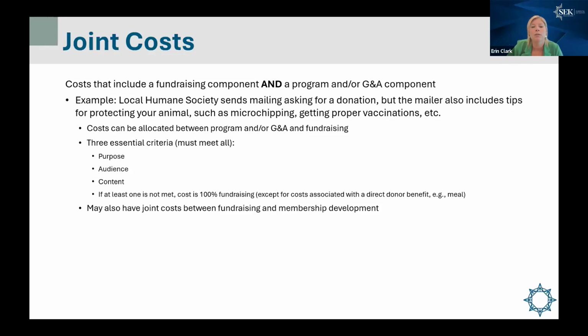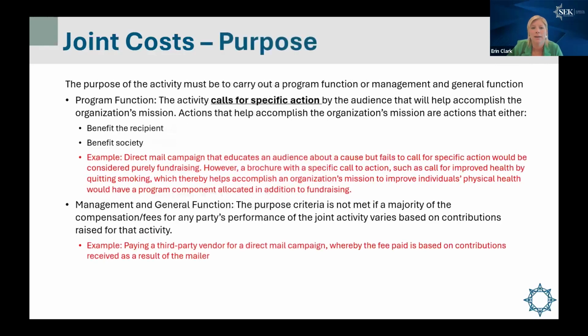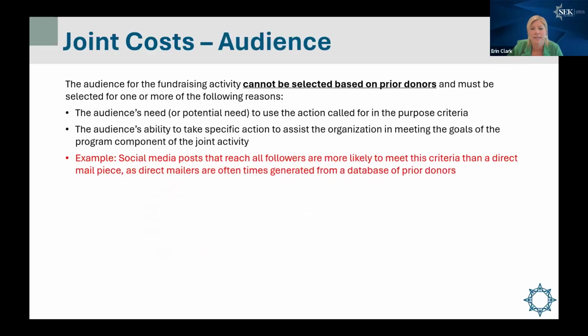The one that I will clarify, and Christina, if you can jump ahead to audience, this is kind of the most clear-cut example here. You cannot select your audience based on prior donors. So if you have a database management software that you use to send these mailers, and it is solely based on people that have donated in the past, that is the be all end all. There is no allocating of expenses at that point. It is 100% fundraising.